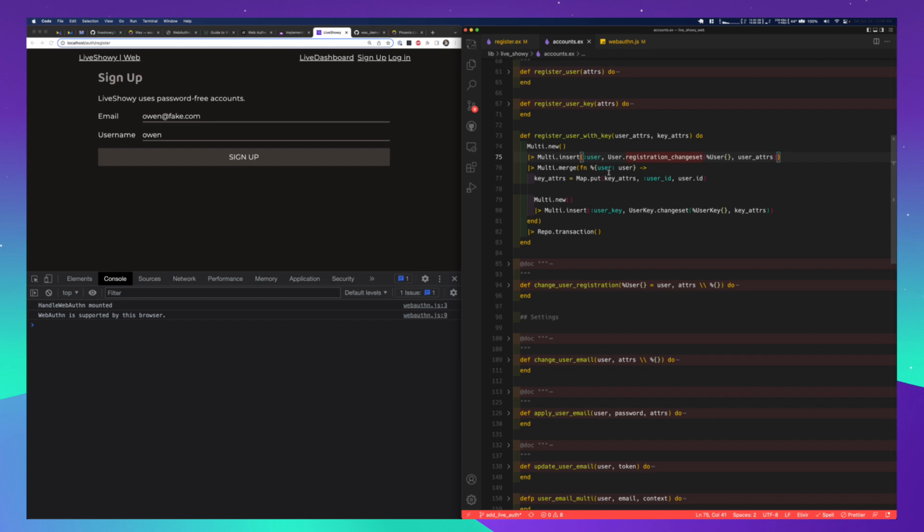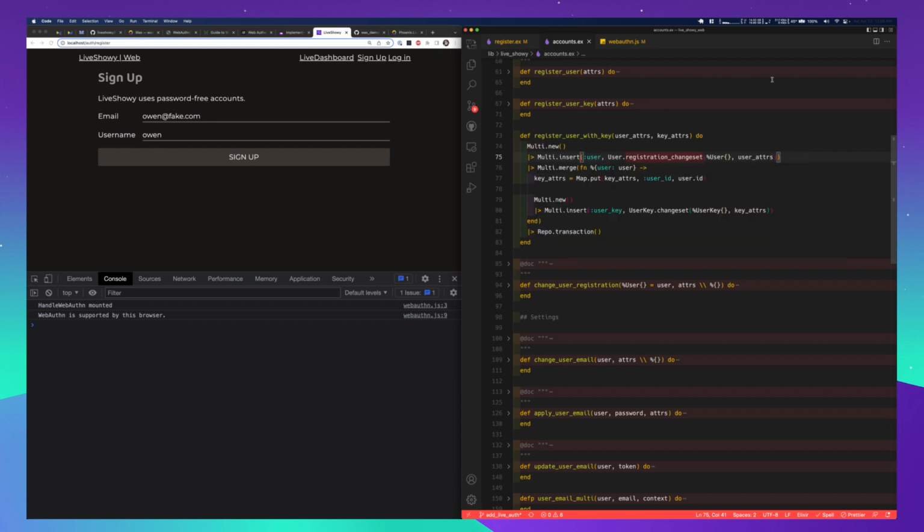I'm also fairly confident that the user key is going to be created. I do need to fetch the user ID so that it can be associated with the user key. But if anything goes wrong here, I need all of that inserted data to be removed from the database. So we need to say oopsie doopsie, remove it from the database and do a clean start. So that's the benefit of doing a transaction.